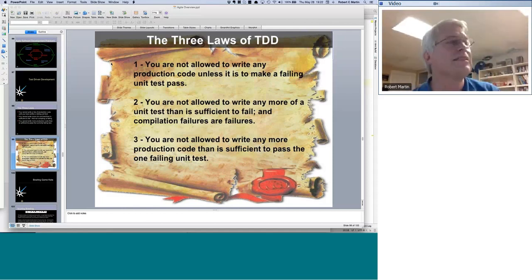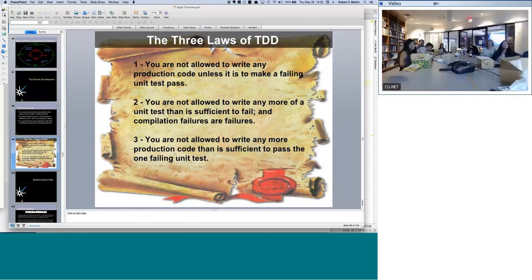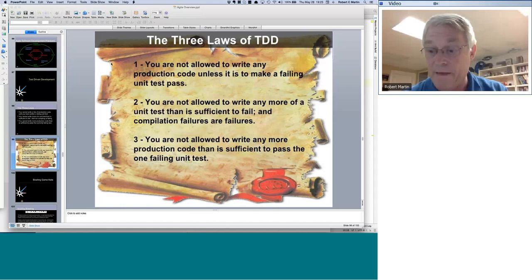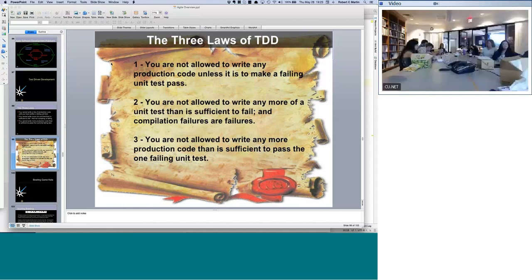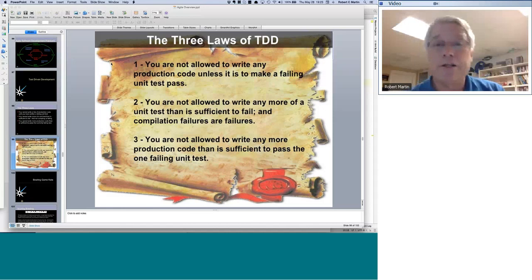It is worthless to have a suite of tests that tests half the system. It is worthless to have a suite of tests that tests 80% of the system, because there's no decision that you can make based on the outcome of those tests. You're still going to react with fear. The only way to have a suite of tests actually mean something is if you trust it, if it tests everything. And that brings us to the three laws. Because if you follow those three laws, you're going to have tests that test everything.